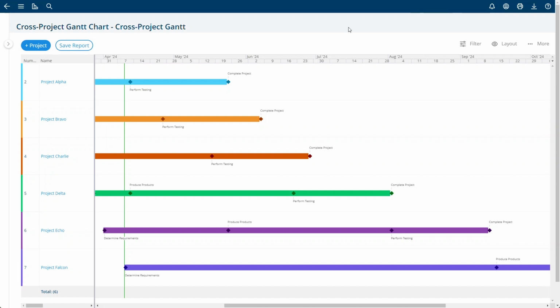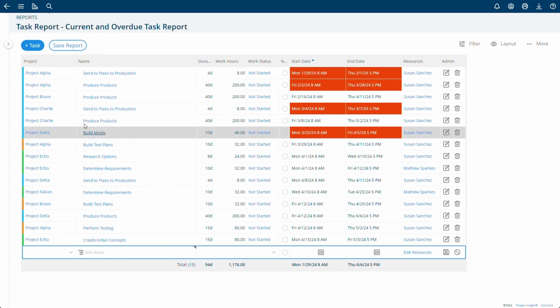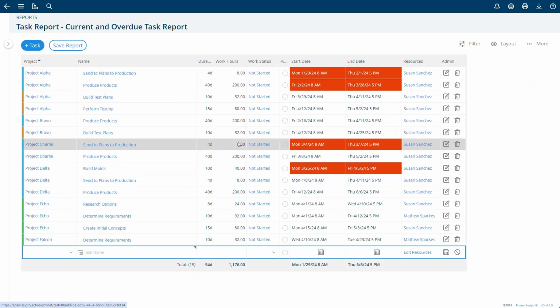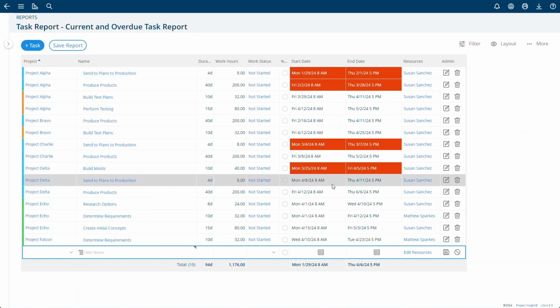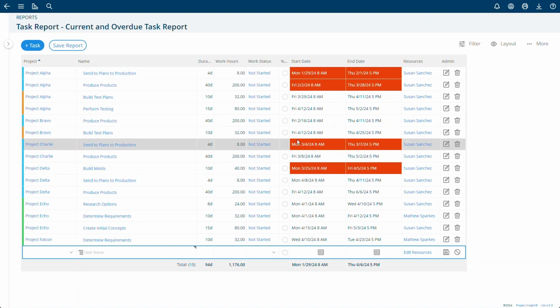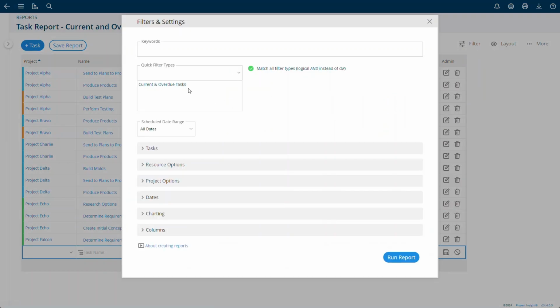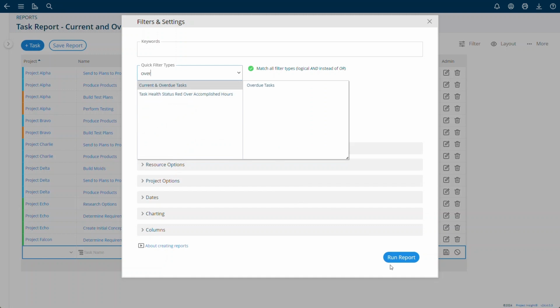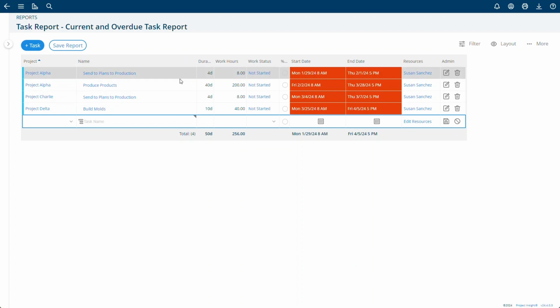The window of the reporting in PI is I can quickly get to what I might need to see. So if I need to see what's current and overdue across all of these projects, you can see here all of my project names. I can even sort by project name and see what is overdue and current. If I'm maybe looking for an even narrower list and I just want to see what's actually overdue, I have the ability to quickly change that and say, all right, well, show me what's overdue. In doing so, I can rerun this report and see what actually needs our attention immediately. It's that really simple to get that.